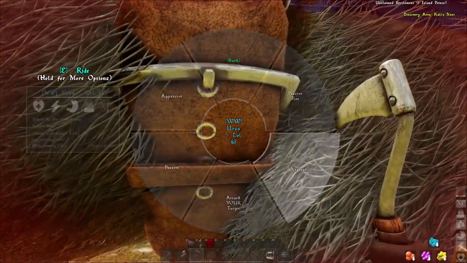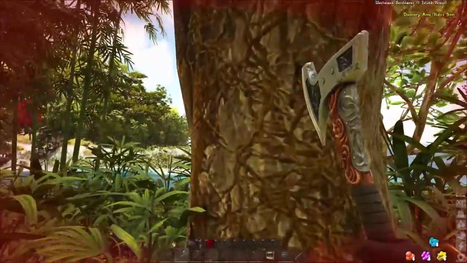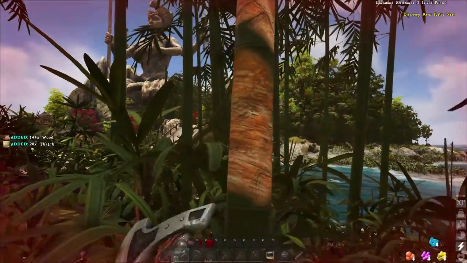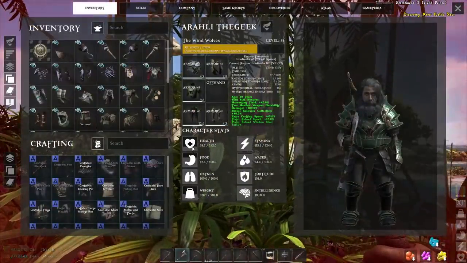Yeah, passive. Oh, thank you. Neutral. Thank you. Maybe next time you'll save me from the evil boars of doom. So I'm just gathering a bunch of stuff up. But yeah, that drops fast, though. Look, 38.